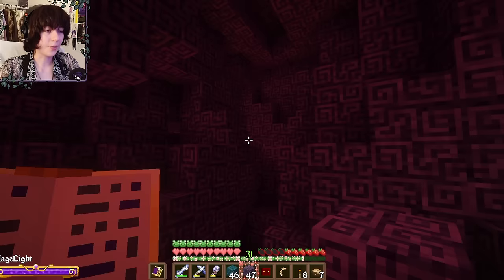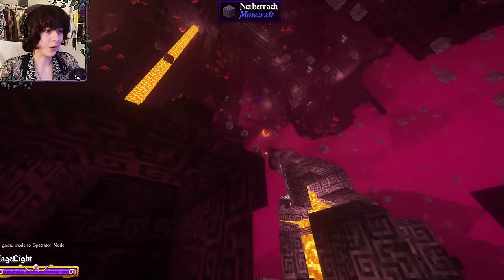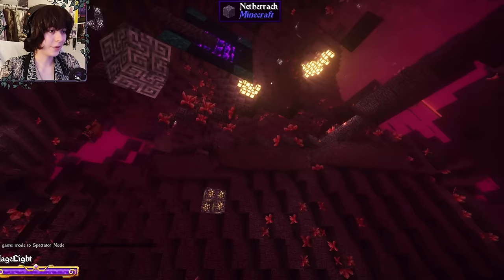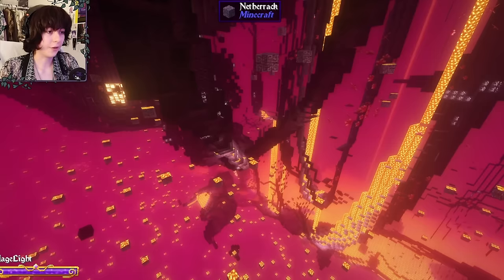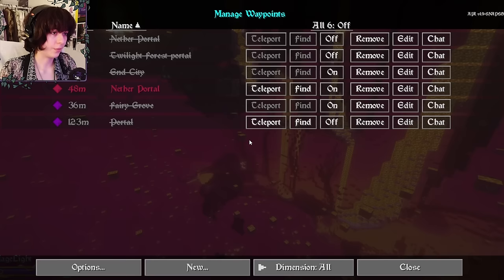Let me see. I'm gonna actually just go back into spectator. So we kind of need a... oh god, this is really just horribly annoying. So we have to... okay, I think what we can do is make a tunnel that leads to roughly this area, and I'm gonna mark it on my waypoints.